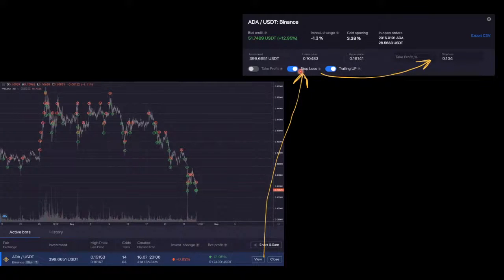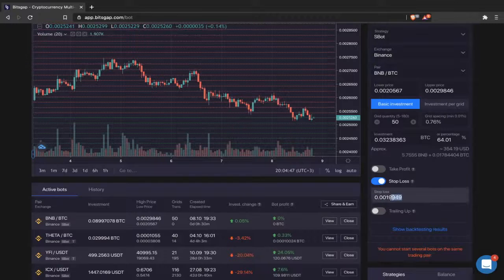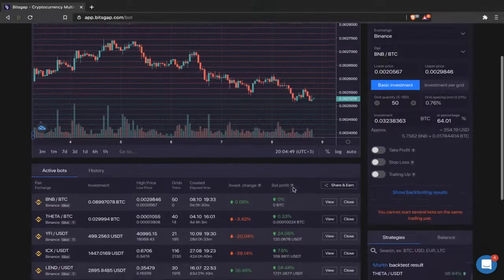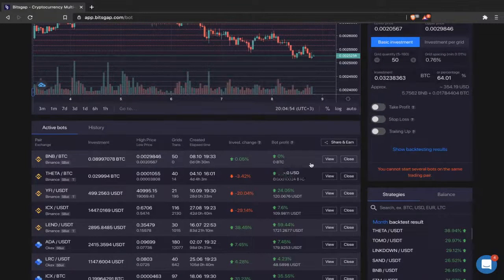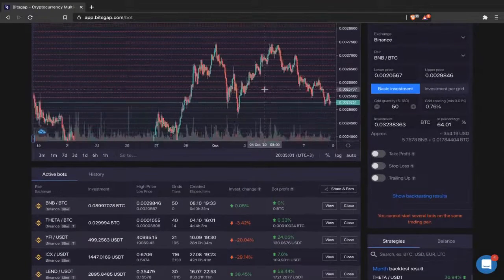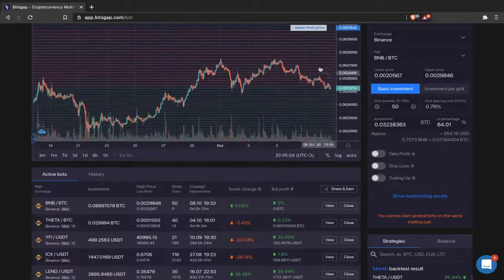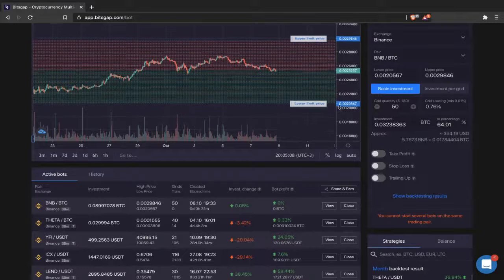And you can actually assign this level at the time of launching the bot, or you can do this later. So you see the stop loss over here, you can plot it right now. And in case you forgot, or maybe you didn't have enough time, later you can still do that. If you click on view, you have the stop loss, now you can plot it. And remember that the stop loss can only be set below the global limit price of your trading configuration.